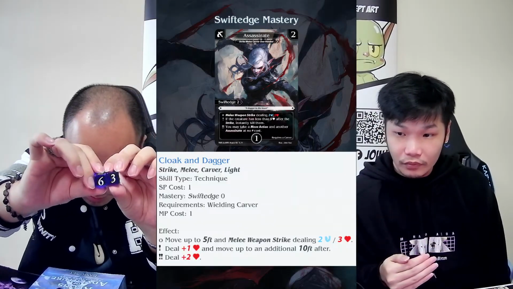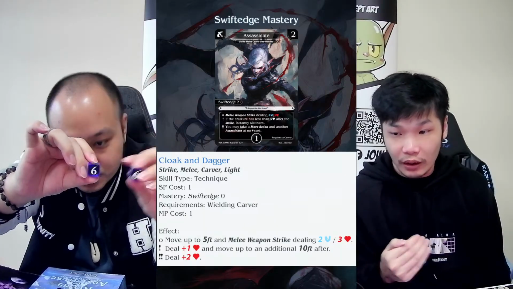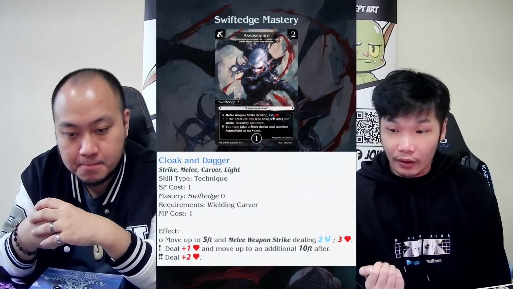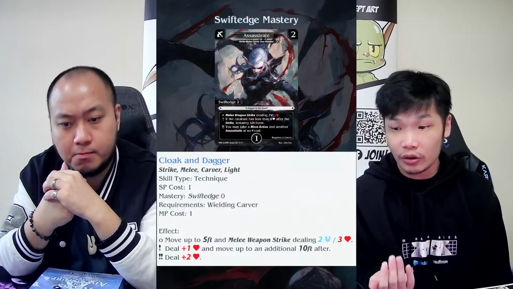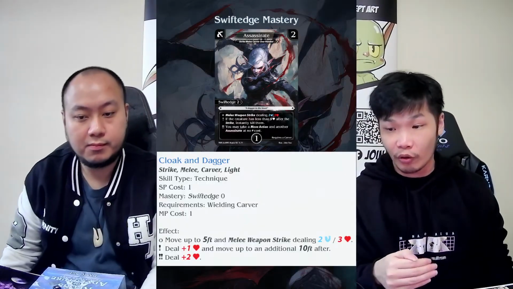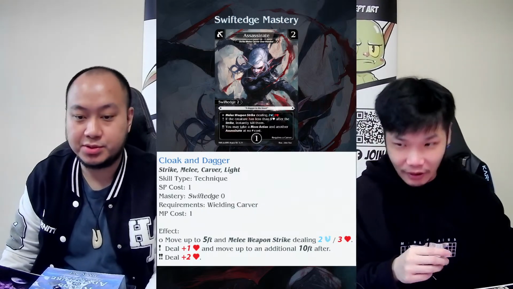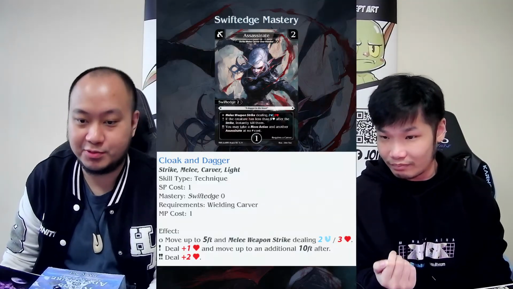For great success, the effect is you deal 1 additional damage and move up to an additional 10 feet. Then for the critical success, you deal 2 additional damage. So for example, if you roll a critical, you're dealing 2 armor penetration as well as 6 damage total, and you're able to move 15 feet. That's a lot of movement.